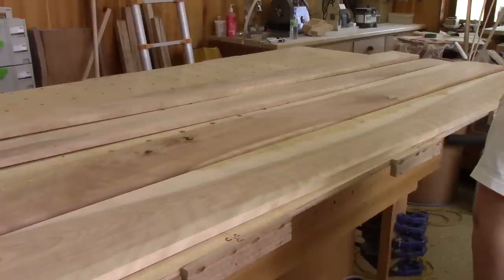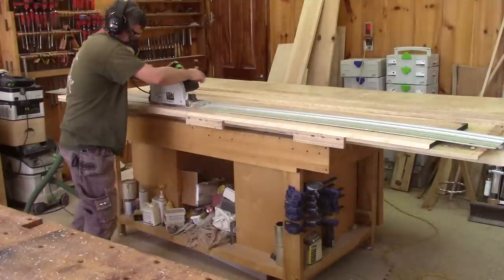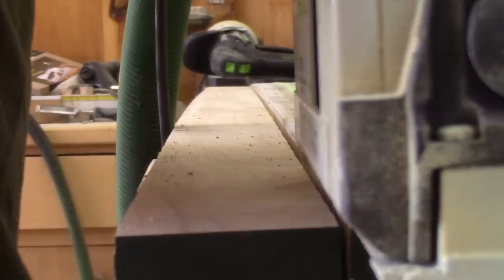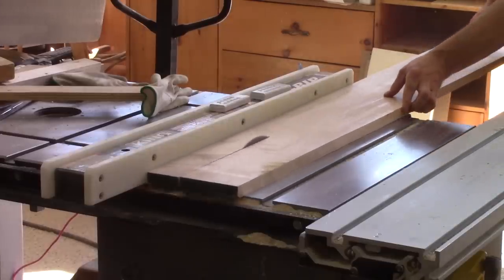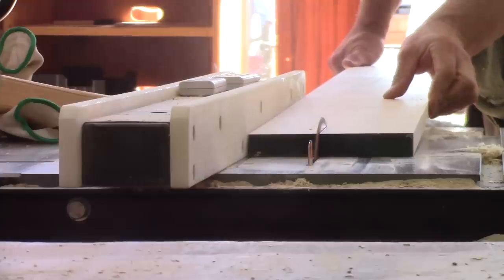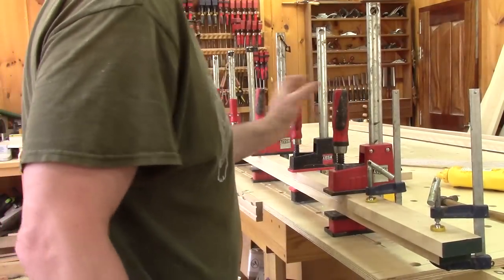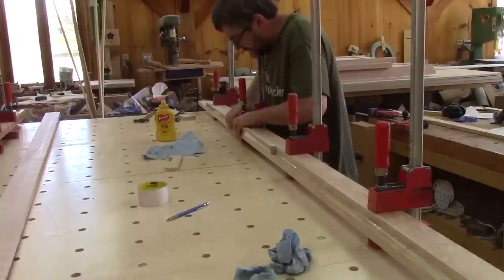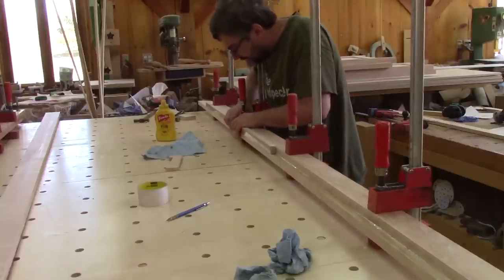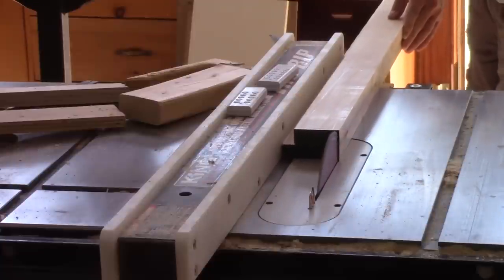To make sure the edge is straight, I rip the boards with the track saw. These are all the pieces for the front of the stretchers, but I need more wood because I need thicker stretchers. The top stretchers are quite easy because both layers have the same width. But for the larger bottom, I use this opportunity to make the rabbet at the same time. When I'm done, I have to wait for all this to dry, then rip the bottom to the right height.